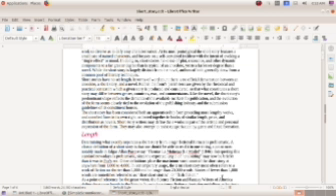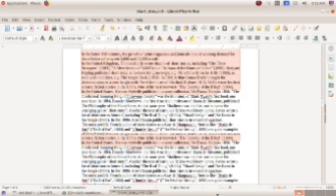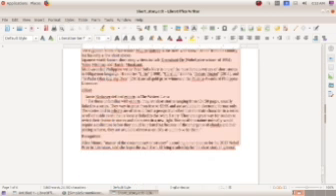For that, the entire text, how can we select? By using Control A. Okay, by using Control A we can select the entire text. Then alignment means, here you look, the right side of the paragraph is not aligned. It is showing in a different style.